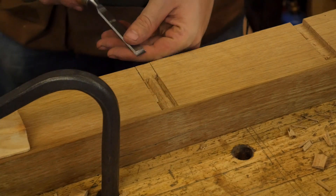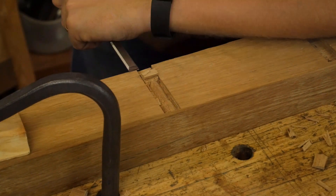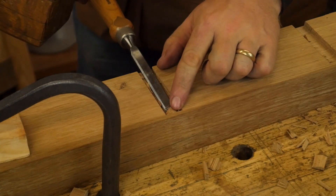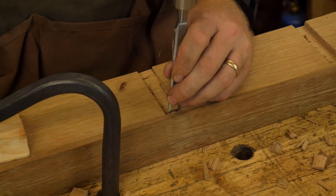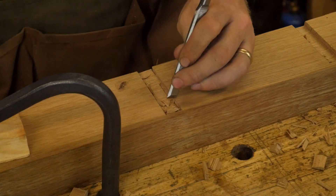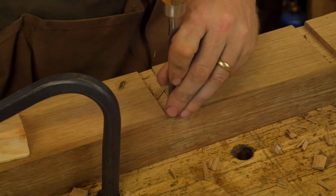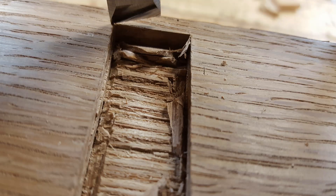I'm going to come back here about halfway down to the stop mark. And I'm going to be very careful here — I don't want to go too far and blow out this little piece here. So I'm actually going to turn it over and keep the bevel away from me, and just tap here, tap here, tap close to the marking gauge line — almost on the marking gauge line, but not quite. Then I'm going to turn the chisel around so the bevel is now towards me, go right into the marking gauge line, quick tap. Move it a little way from the marking gauge line, right down into the marking gauge line. And now I have a wall at the end here where the marking gauge line is.